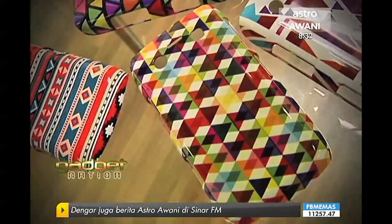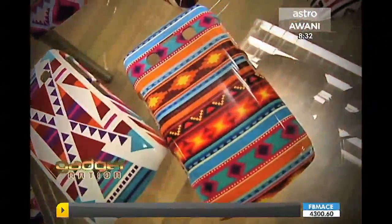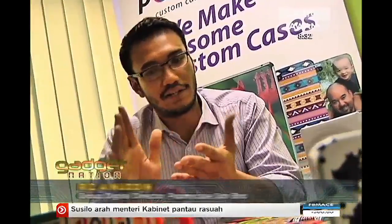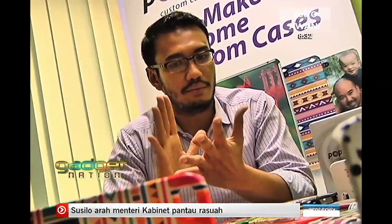In early 2010, we realized there was a huge market of BlackBerry users who were looking for tailored services in terms of accessories and also servicing their mobile phones. So when we spotted that opportunity, we set up a retail store in Subang on SS15. It's called Pop My Berry, where you can send your BlackBerry for bespoke services and also bespoke accessories. And from then, we expanded to another group of tailored services, which is Pop My Apple, specifically tailored for the Apple gadgets, basically the iPads, the iPhones, and all that.